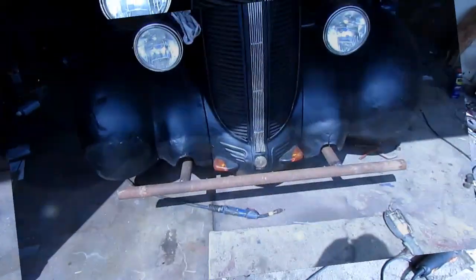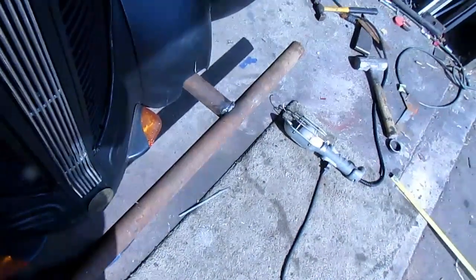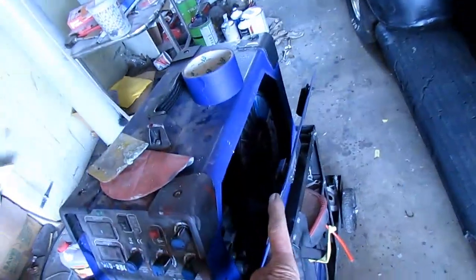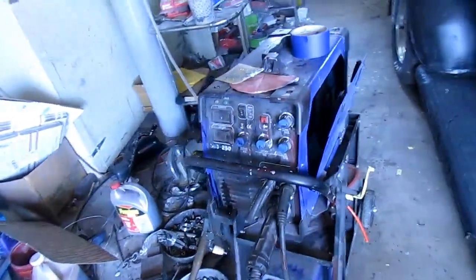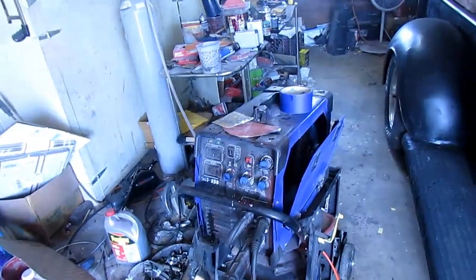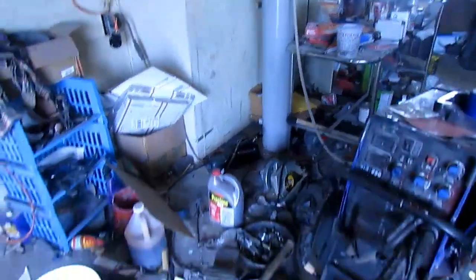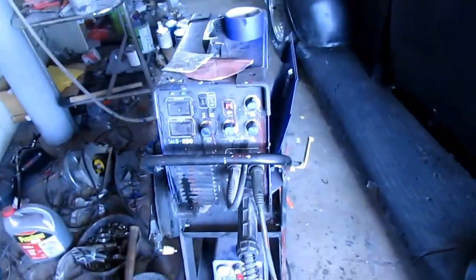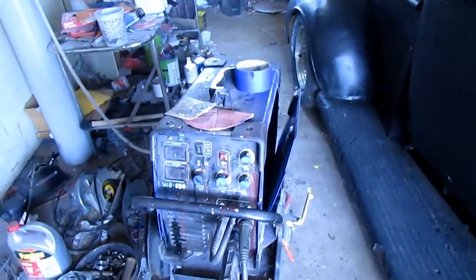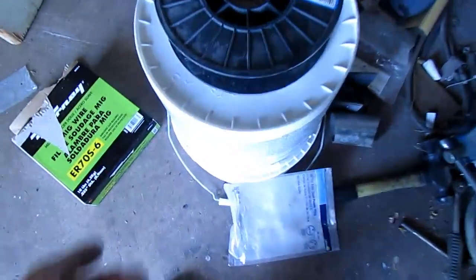We'll see what happens. Well, I started welding this up, and I got it welded in here pretty good, and then ran out of wire. I knew that was going to happen. My gas is low too. I usually buy a big roll from the welding supply place, but my gas is about out. So I called Napa, which is just a few minutes from here, and they got some wire, so I'll run up there and get a roll of wire and put it in. I got my wire changed.